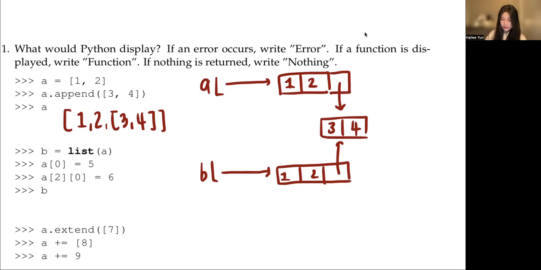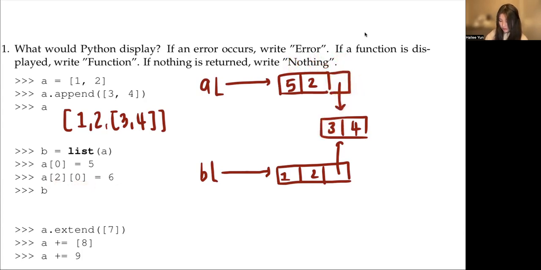Now we have A of index 0 is equal to 5. Index 0 is the first element of A, and we are going to change that to a 5. Next we have index 2 of index 0, rather index 0 of index 2. Let's go 0, 1, 2. That is index 2 right here, and then we index 0 from that, which is this 3.